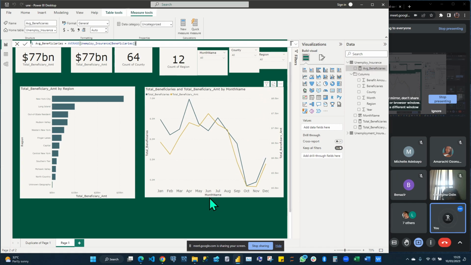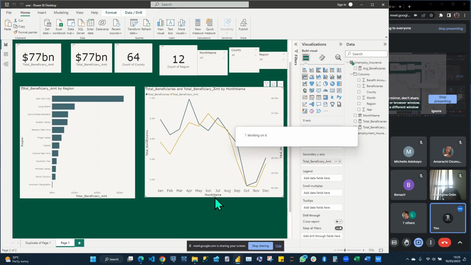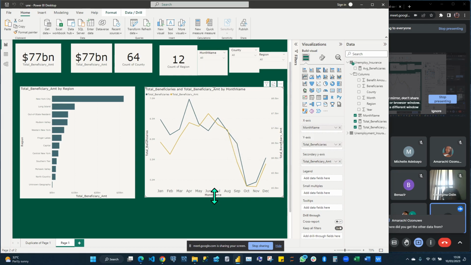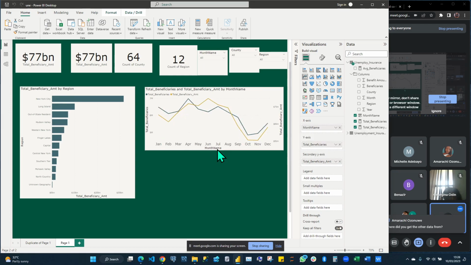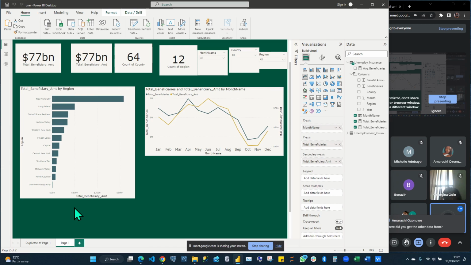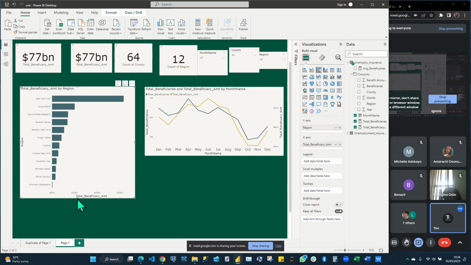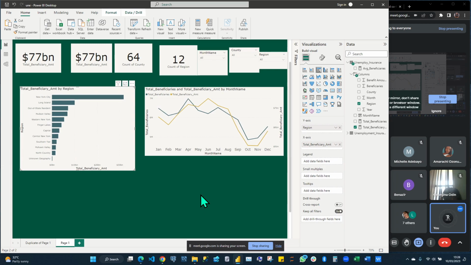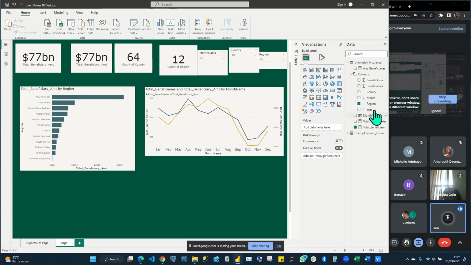So I'll just resize this. Okay, we want to see average beneficiaries by year.